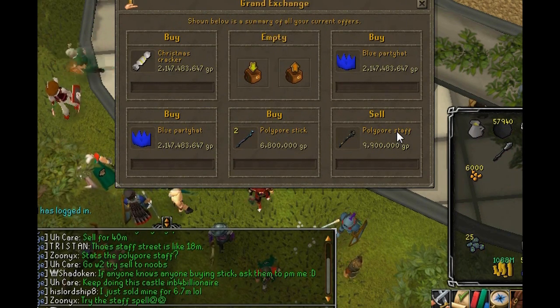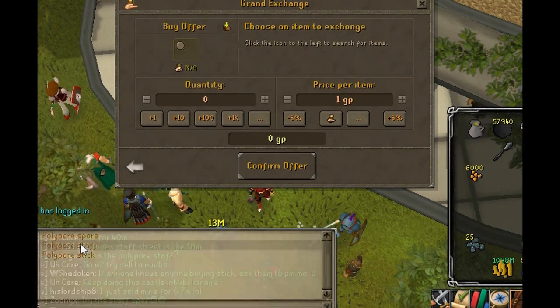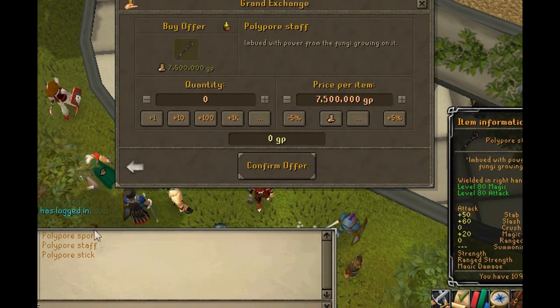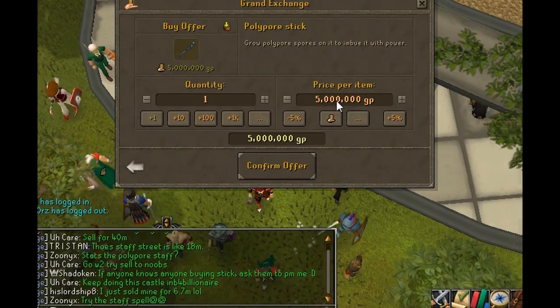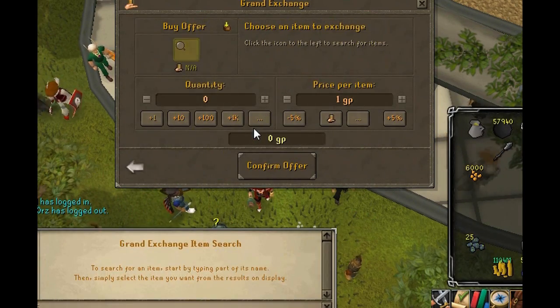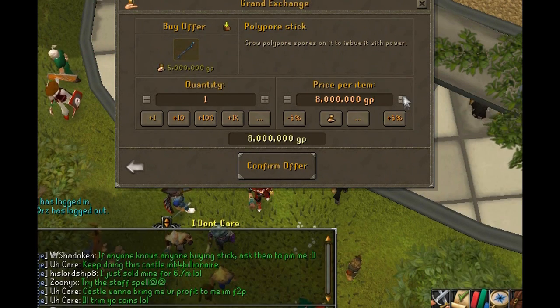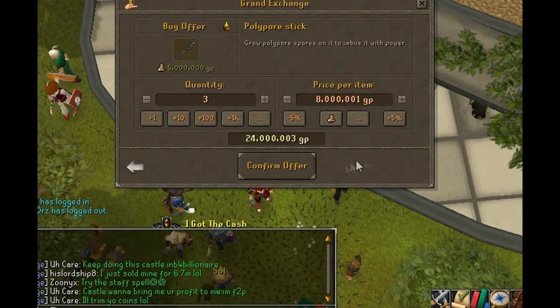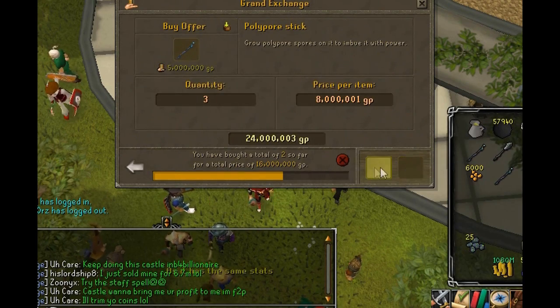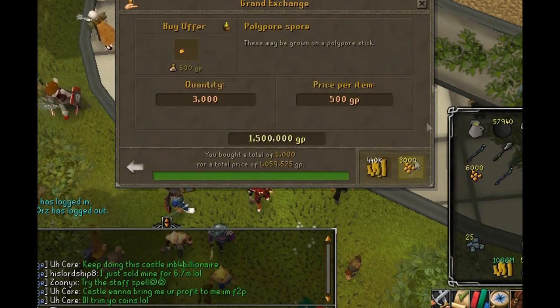I started out by making the new staves by buying the spores and the sticks, and I was selling them for about 900k profit a piece. When I hit my limit for buying the spores, I decided to just start flipping the staves by themselves. And I think I made about 50 mil overall in 3 hours. I'll need to double check that.